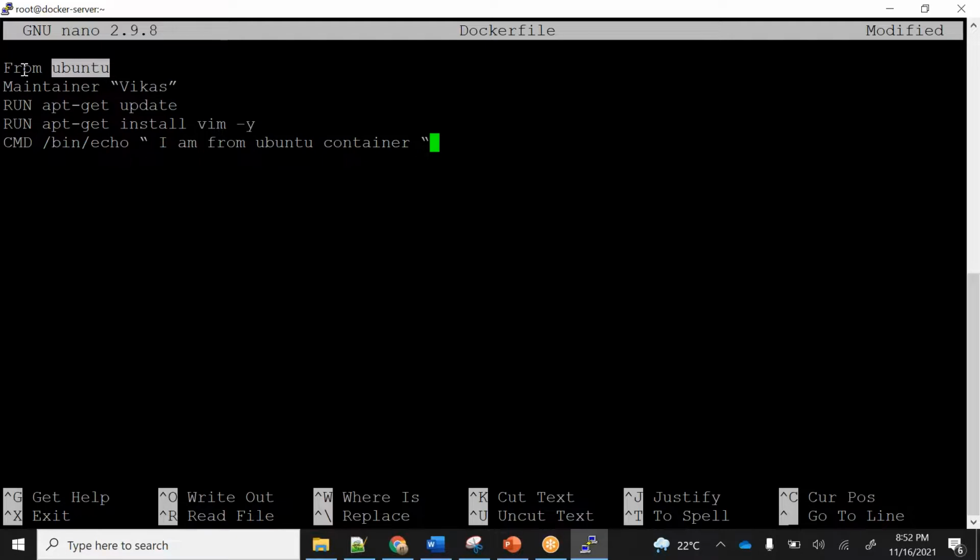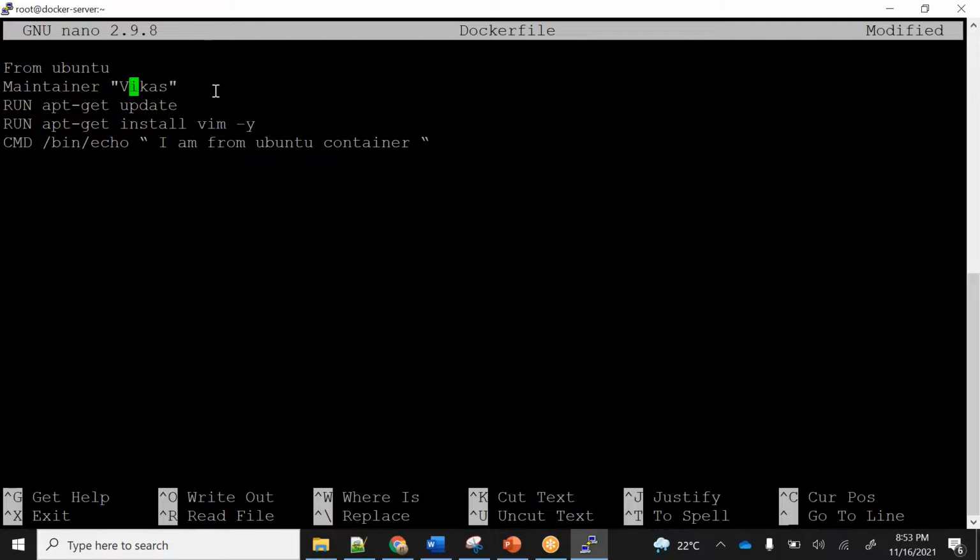Whenever you're creating a Docker container, this part is mandatory. You will have to give FROM and the base image. It can be anything, whatever you are taking from hub.docker.com or from ECR or anywhere; you have to mention this is the base image. It can be Ubuntu, Debian, Nginx, anything. Then comes MAINTAINER, not mandatory, but it is kind of a comment where you say who is going to be the maintainer. For me, I'm saying this guy is going to be my maintainer.